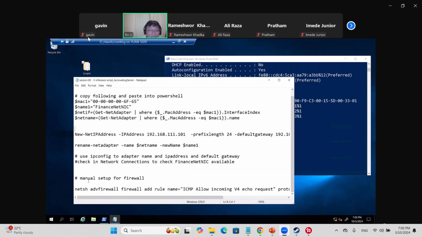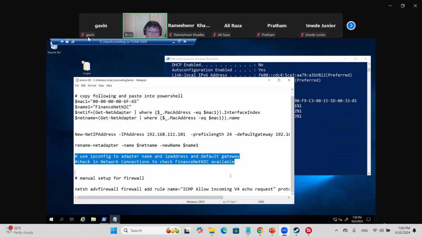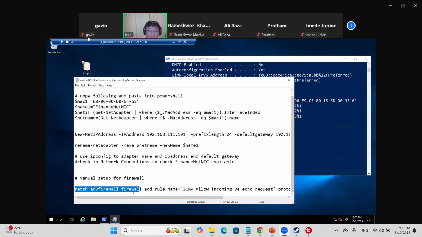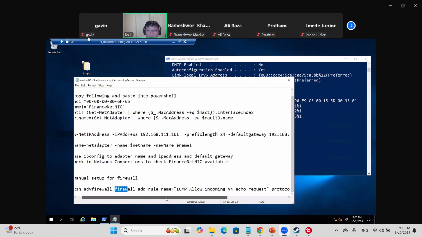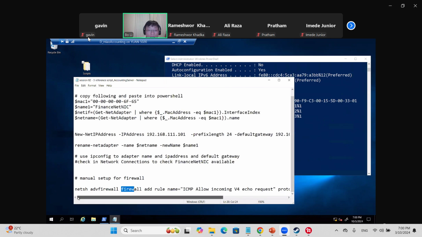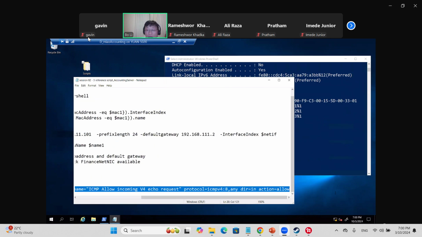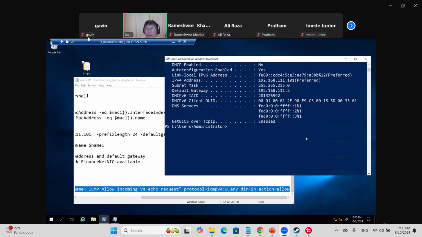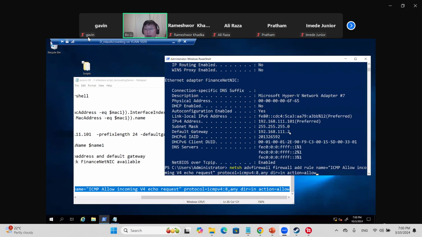Okay. After that, because this is comments, the last one is to add a new rule to your firewall to allow ping each other, right? Otherwise, even if you have a correct IP address, they cannot ping each other because the ping has been banned by a firewall.